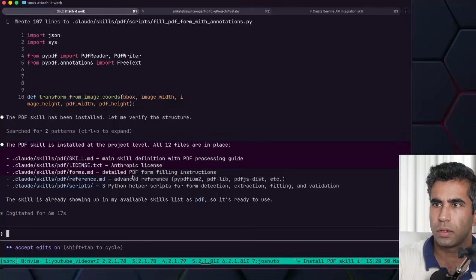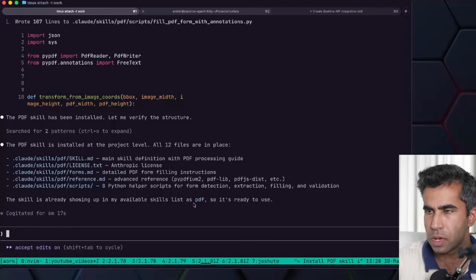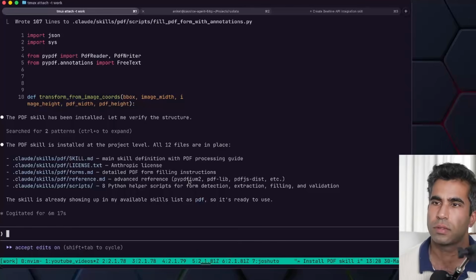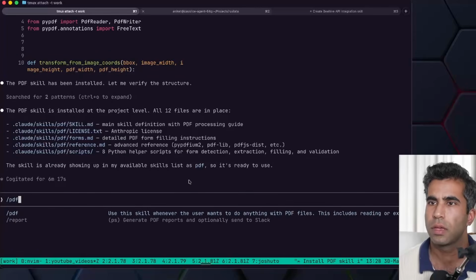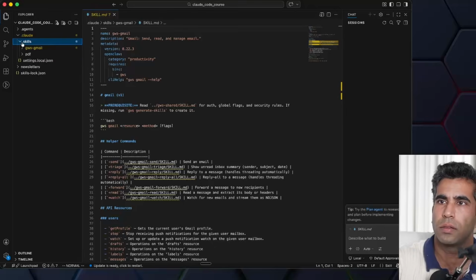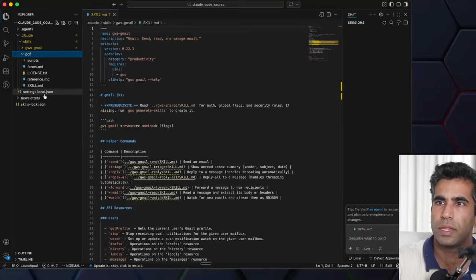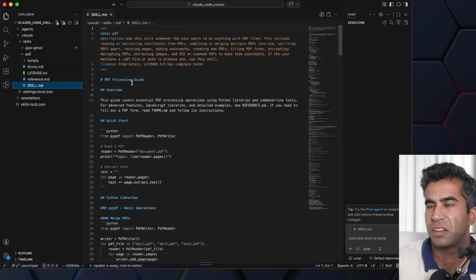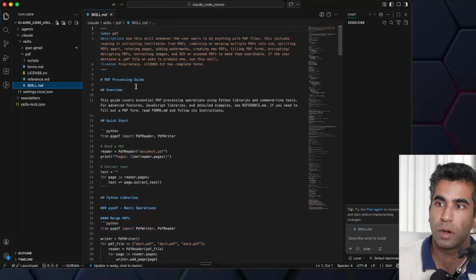It says it's installed at the project level and all 12 files are in place. The skill is already showing up in my available skills list as PDF. So we'll go like this, /PDF, and we can see that the skill is now here. If I come in here to VS Code and look under skills, we see that this PDF skill comes up and it's exactly the same as it was on GitHub.